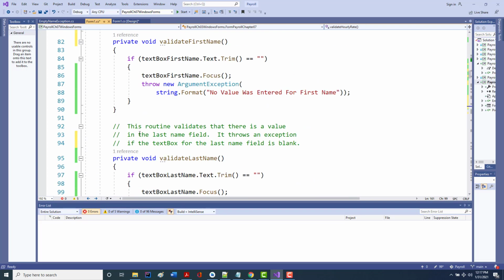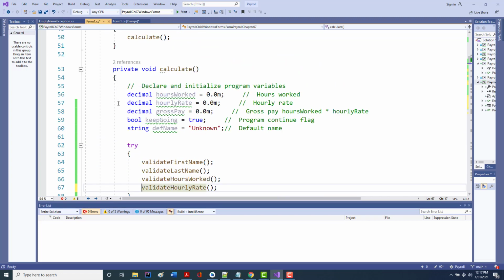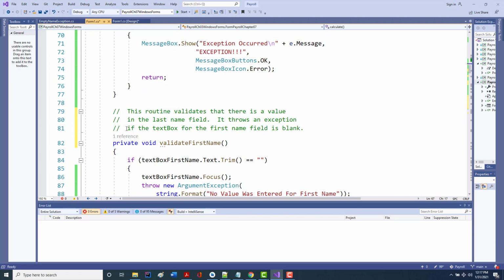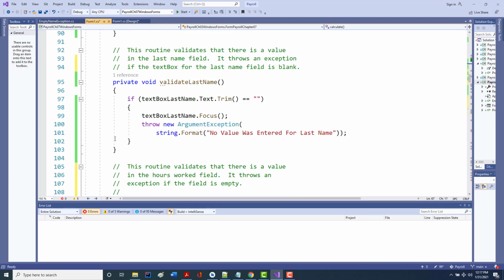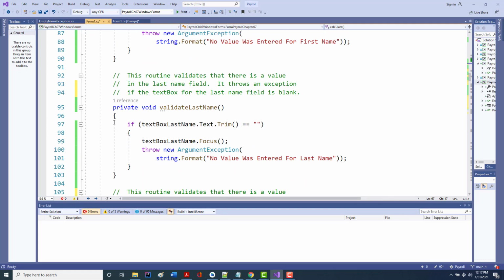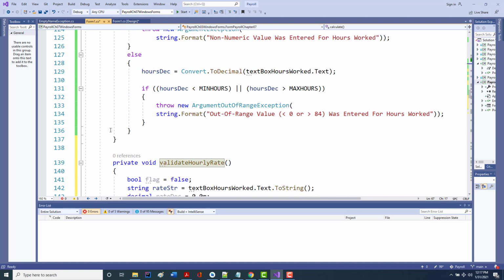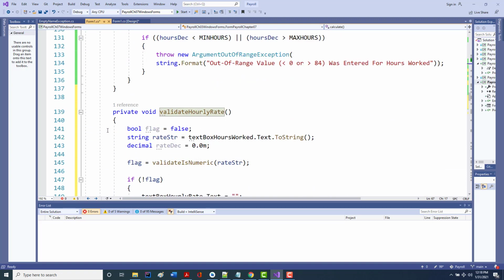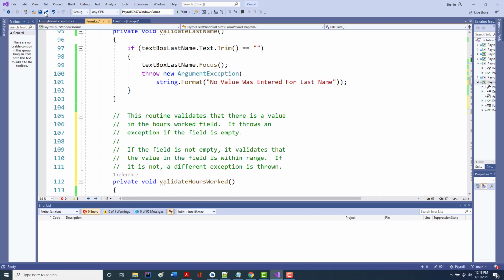Should be just about finished with everything. Okay, so let's see. First name, last name. I'm not sure if this is going to work or not, but we'll give it a try.